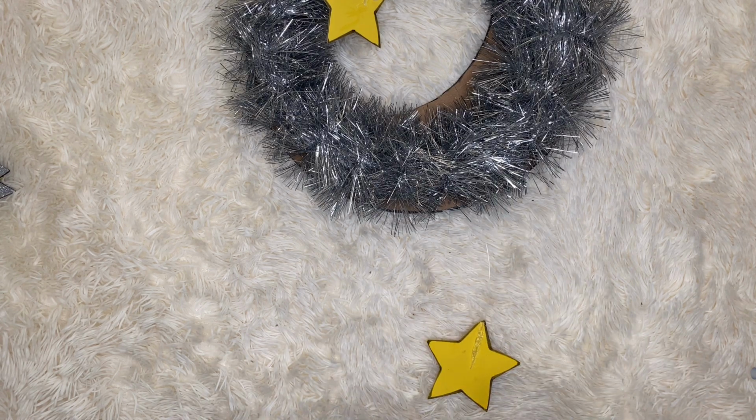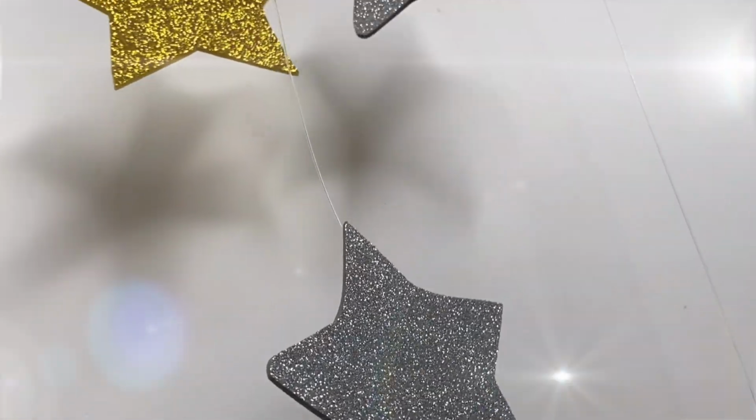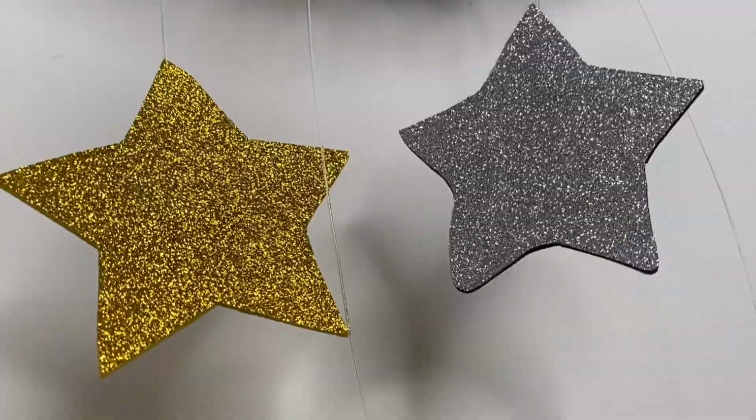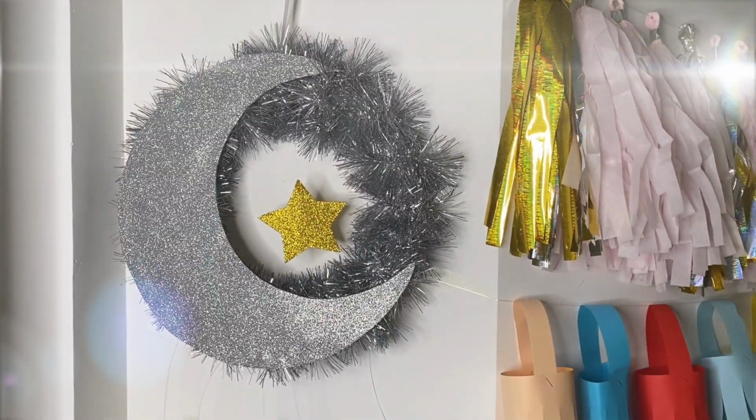So there we go guys, all the stars are attached and I hope you enjoyed this craft for Eid. I absolutely loved making it, so I hope you guys enjoyed it and hopefully you guys will make it as well.